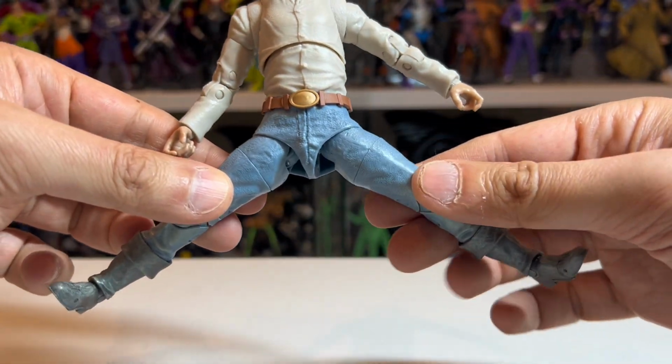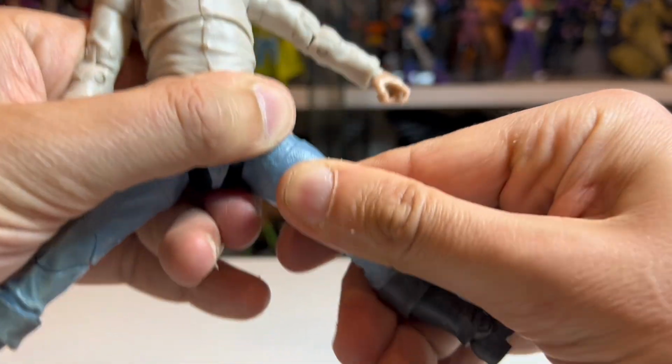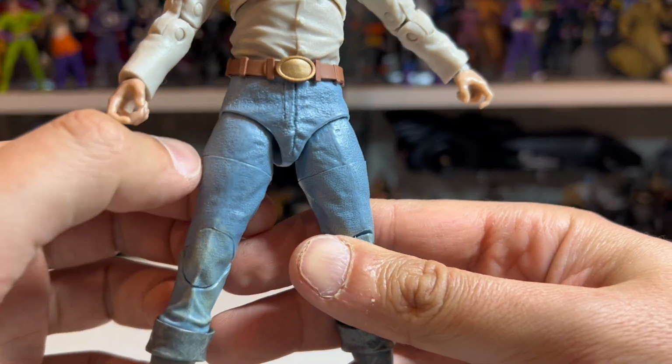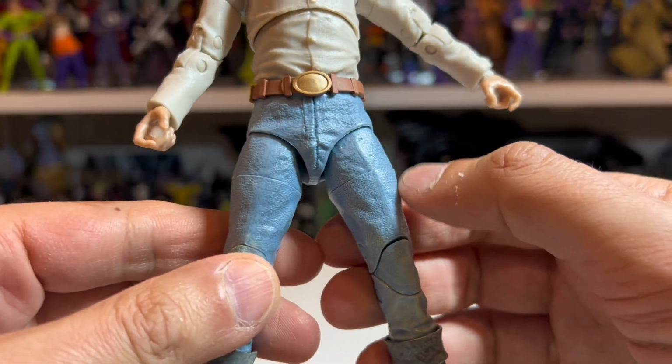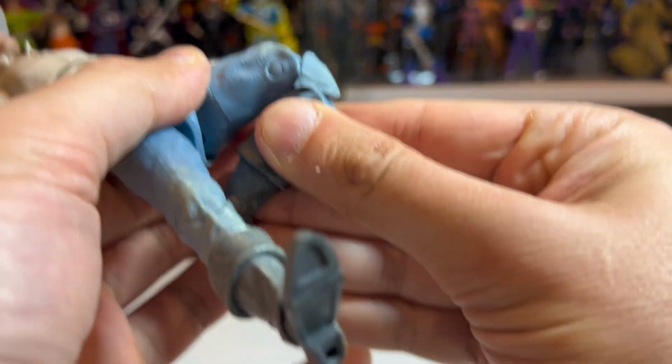Splits, which is great because he's got to ride the horse. He has a thigh cut, so he can ride the horse properly, and it's a really nice cut, like you can barely see it. See how tight that is? Does not look terrible like some of those Marvel Legends thigh cuts that are really obvious. That's really nice work. Double jointed knees, pretty good.